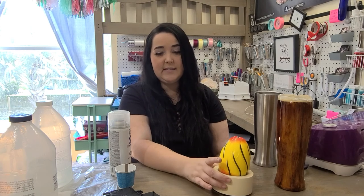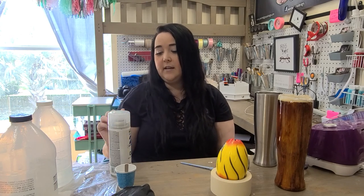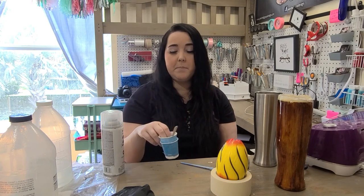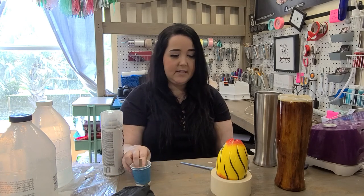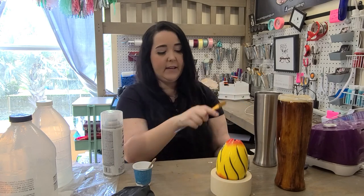You'll also need some masking tape, some gloves when it's time to do our two-part epoxy, which you will also need, and some matte white spray paint, cups and a popsicle stick to mix our epoxy, and you will also need a paintbrush to create the wood grain effect with the alcohol ink.